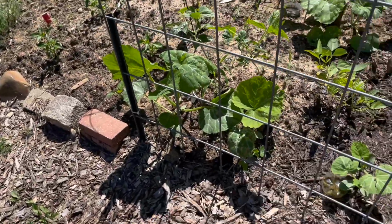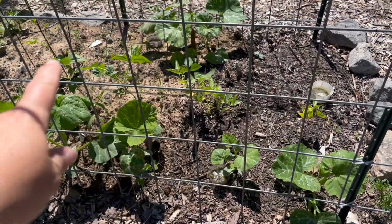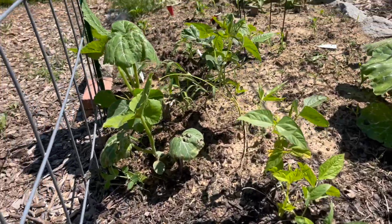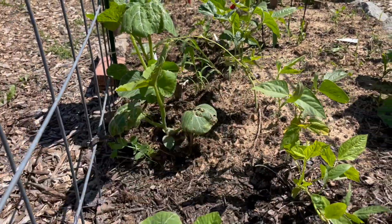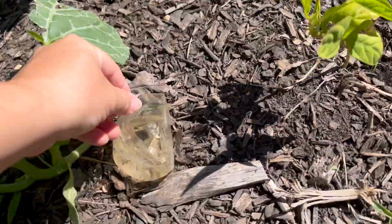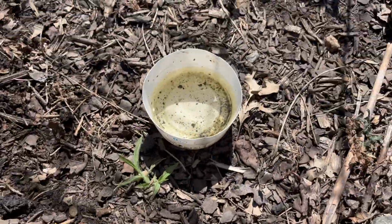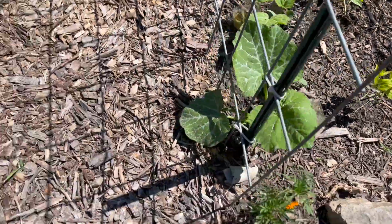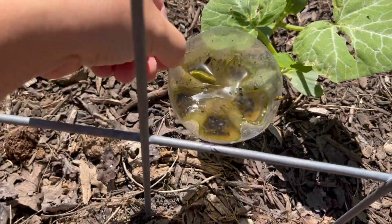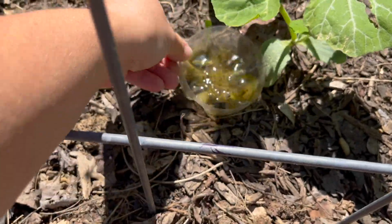So this other bed over here is not looking too bad. Got some yard long beans in the back there that looks like it's trying to reach out, which I'm okay with. And then I did my little slug traps. That one doesn't have any in there. That one doesn't have any in there. This one has one in there. You can see him. Gross.